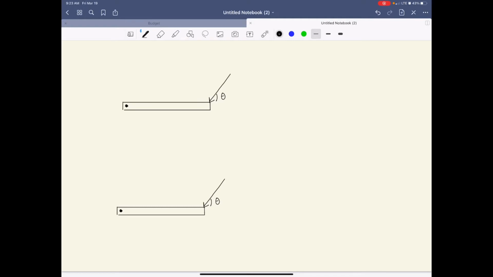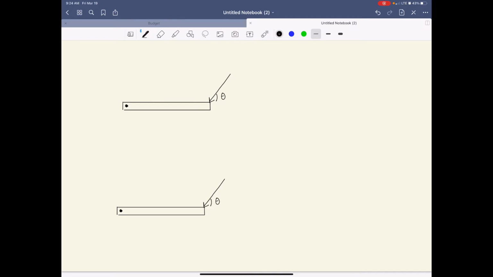Okay, so this is a brief video on how to calculate torque with a force applied at an angle. The first thing, I have two images here. In one, I'm going to show you the best way to calculate torque, and then on the second image below, I'm going to show you what is commonly shown on the internet or on YouTube videos, or if you just Google calculating torque. And there's nothing wrong with the second way, but it's far more complicated than it has to be.